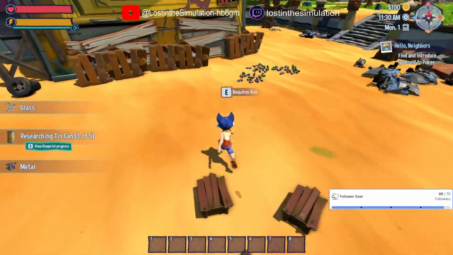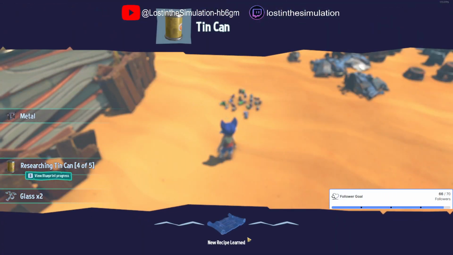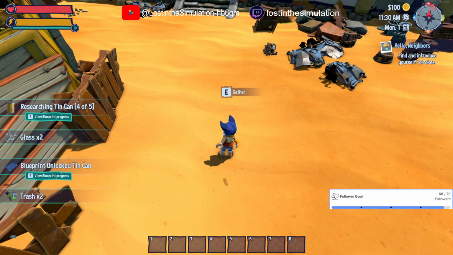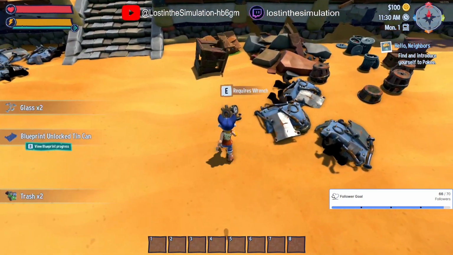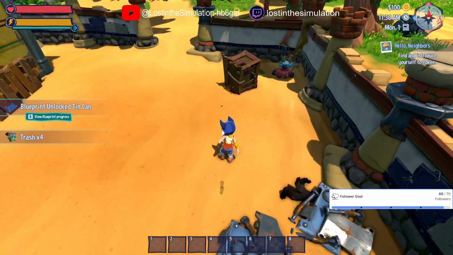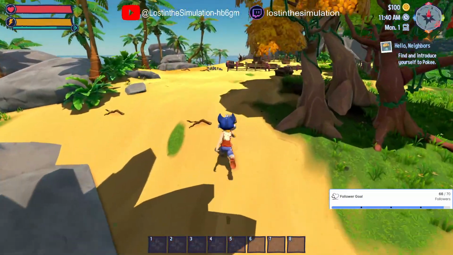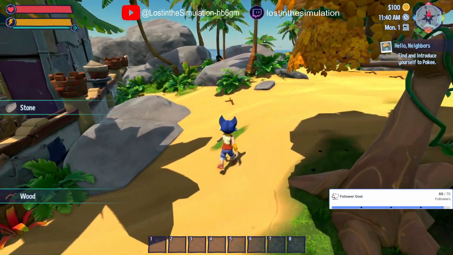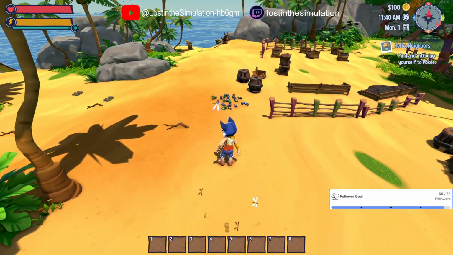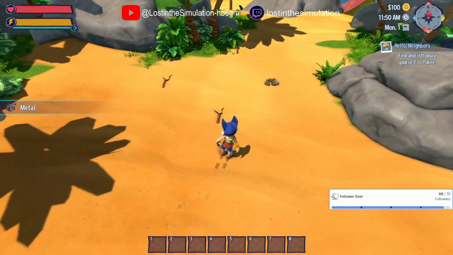Where's axe? Okay, new recipe learned. Researching tin can 4 of 5. I'm just picking up materials just because I know we're going to eventually need them. Okay, the gather animation is a little bit long for my liking.